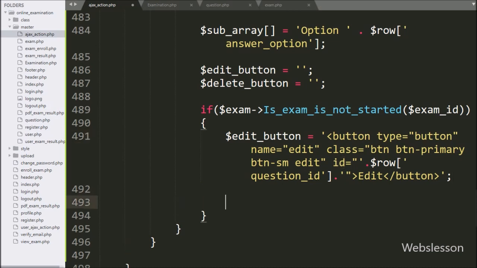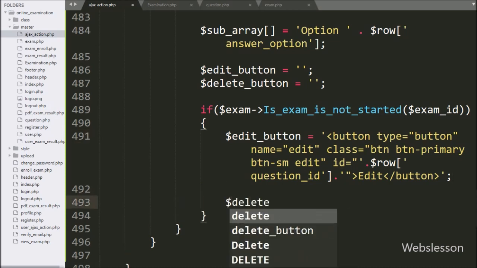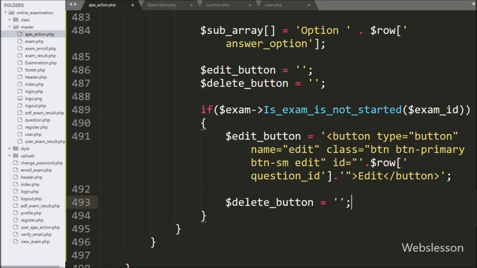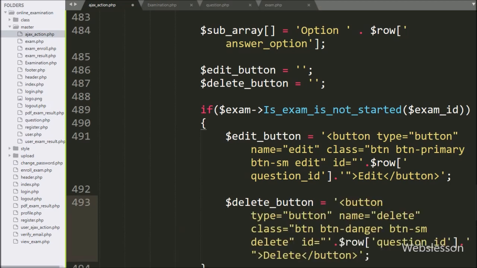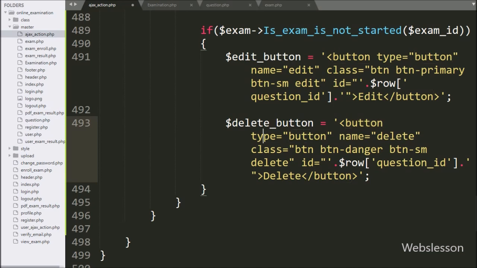In the same way for the delete button, we write $delete button variable is equal to button tag with type is equal to button, name and class is equal to delete. Here we add the ID attribute, and here we write $row question ID variable. We will use the value of both attributes, class and ID, in jQuery code.